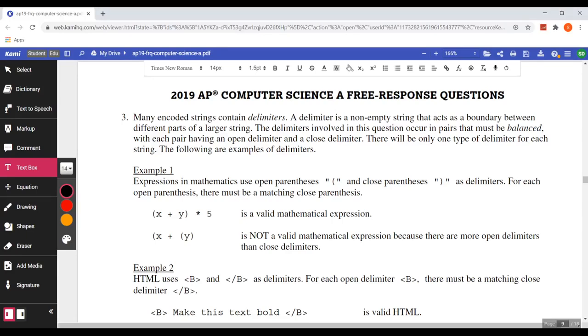So today we are doing part 2 of the AP Computer Science free response questions series, I guess. It's only 2 videos, and we did questions 1 and 2, and today we're going to do the final 2 questions, questions 3 and 4. Question 3 is split up into 2 parts, and so is question 4: 3A, 3B, 4A, and 4B. Without any further ado, let's get right into the video.